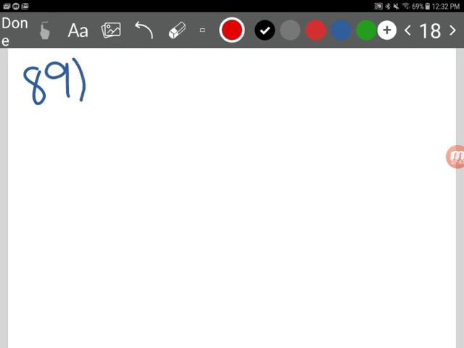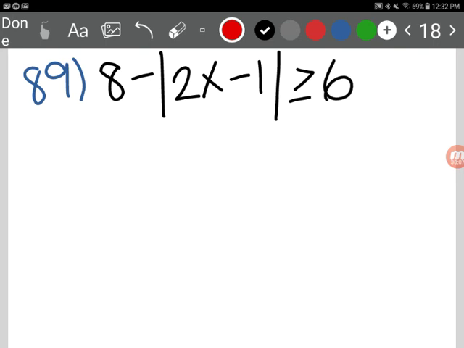89. It says solve the absolute value inequality, express the answer using interval notation, and graph the solution set. So again, we're doing 3 things. We're solving, we're graphing, we're writing it in interval notation. But when I'm doing absolute value, one thing I need you to remember every time is that you must isolate that absolute value as much as possible before you start applying the rule. If you notice, on the left side, the absolute value is not isolated. I see an 8 and a minus sign. I've got to get rid of that 8 and that minus sign.